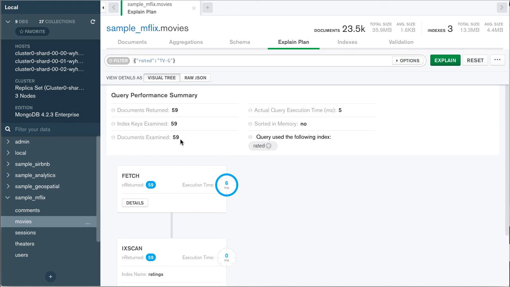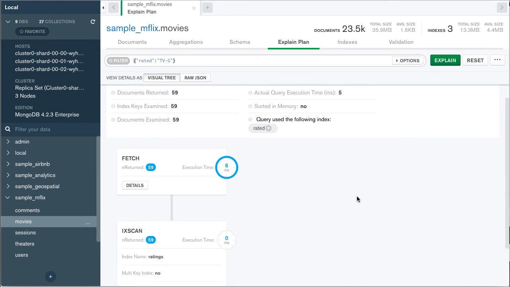So it knew exactly where to go to find anything rated TVG. It had an index specifically for that. So it only had to examine those documents that are rated TVG, and it executed it in 5 milliseconds as opposed to 17 milliseconds before.